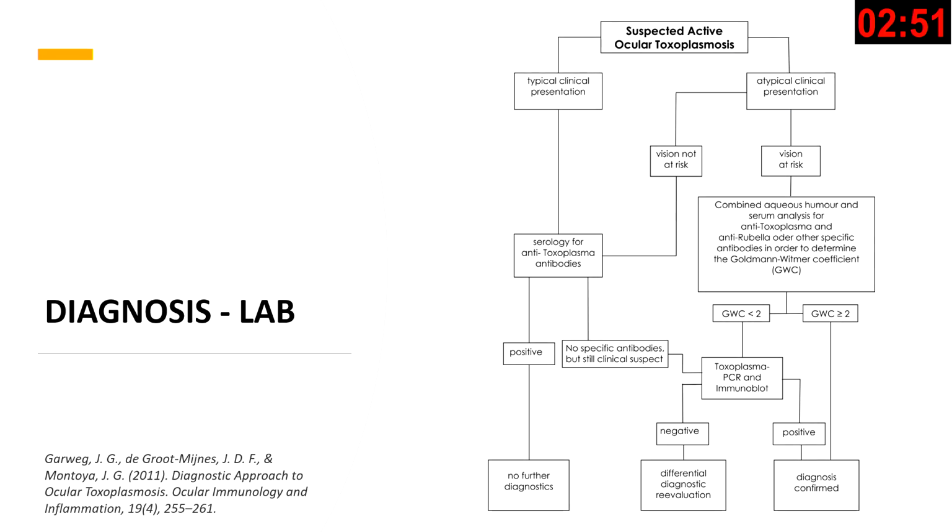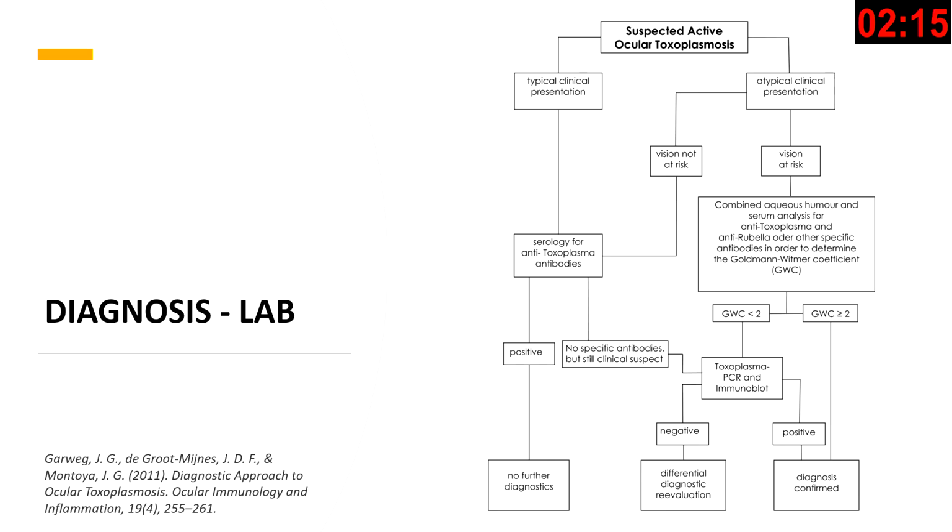So if you suspect a case of ocular toxoplasmosis and have a typical presentation, you can simply do a serology, and if it is positive, you can move on with treating the patient. If it is not, then it might be an immunocompromised patient in whom the levels were not significant, and you can go ahead with a PCR to confirm it. If it confirms, then it confirms your diagnosis. If it is negative, you need to go back and reassess whether your suspicion, your differential, was right or wrong.